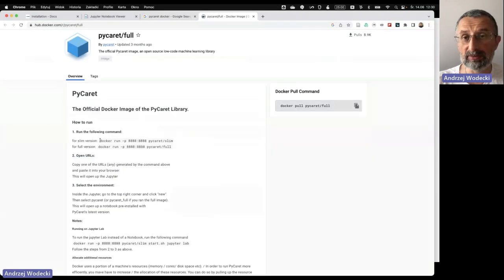And if you simply start the PyCaret Docker on your computer and then run, for example, this command in a command line, it will automatically start the Jupyter Notebook with a dedicated PyCaret kernel, so you do not need to install literally anything. So this is also another interesting way of giving PyCaret a try.